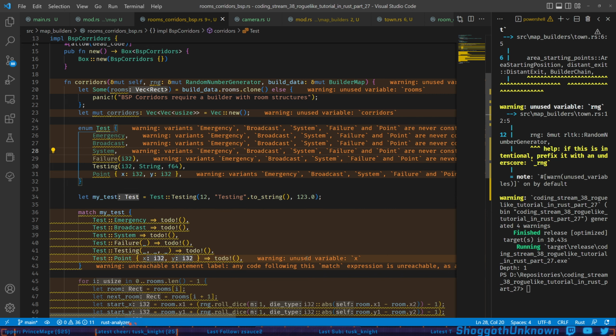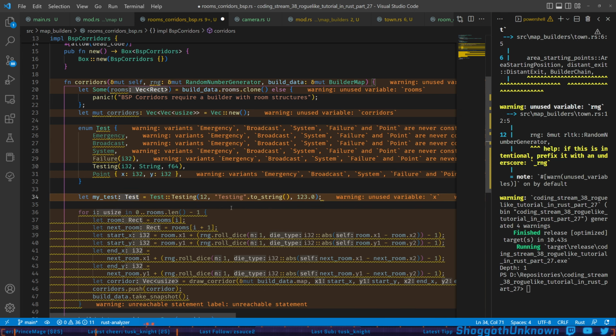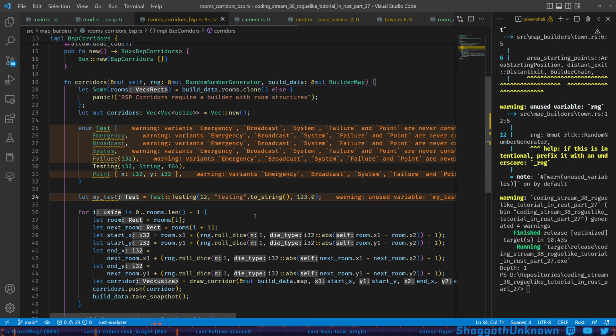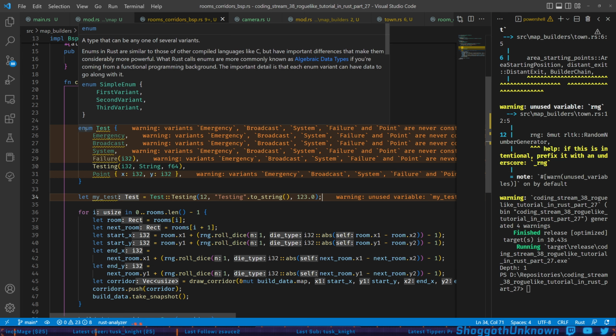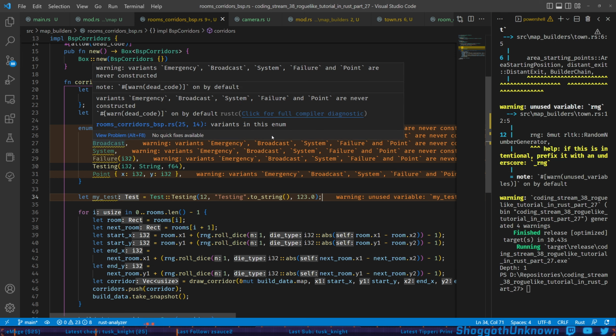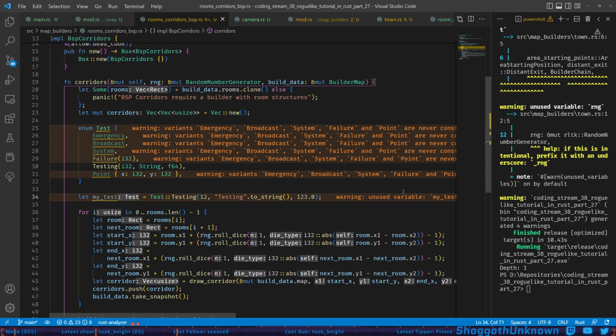Now, you might wonder why would you want data on an enum? Well, there are different reasons. I think more appropriately, these enums are something called an algebraic data type, which is why they're like other enums on steroids, right? It can actually be very useful.